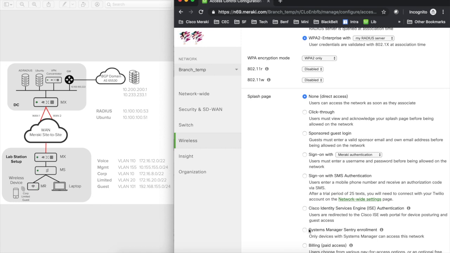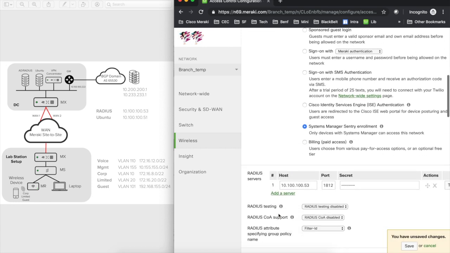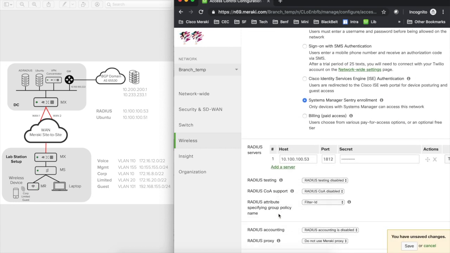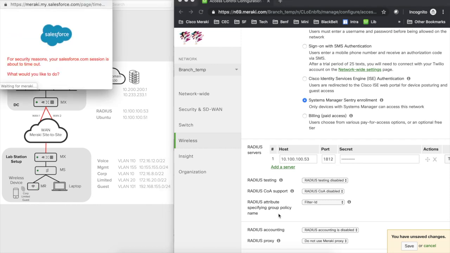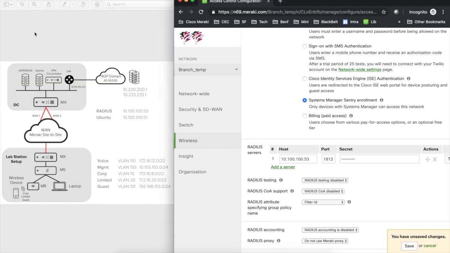And as you can see here, we have an option called System Manager Sentry Enrollment, which will first test whether the user has a System Manager profile on their device, whether it's a laptop or iPad or PC, whatever it might be, and then decide either to allow them to access the network or not.